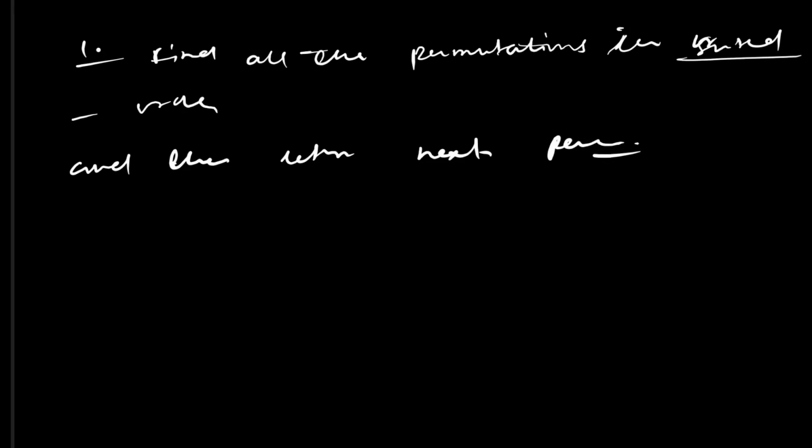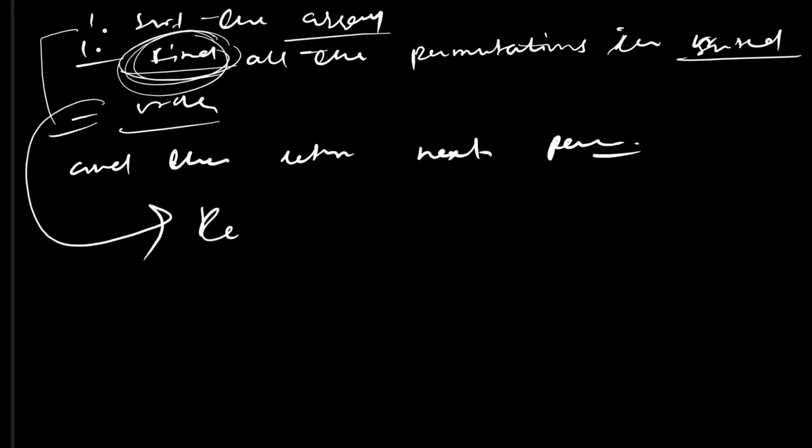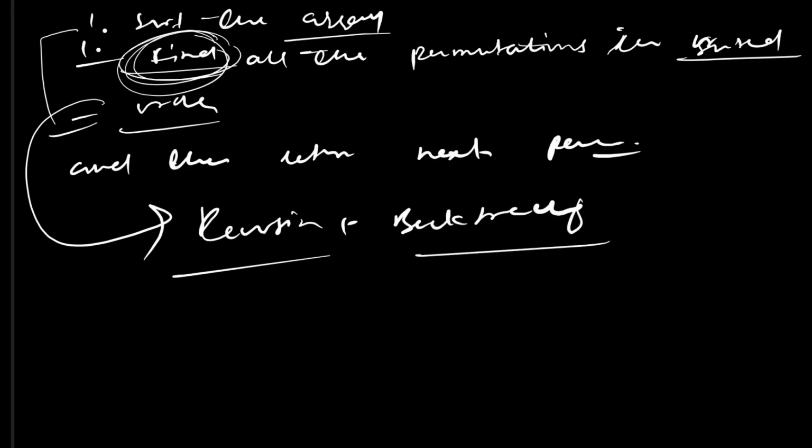For that we have to find the permutations in sorted order. Either we can find the permutations of all the numbers and then sort them, or we can first sort the array at the beginning and then find the permutations of all the numbers. This is going to be better than finding and sorting. So first we will sort this and then find the permutations. You can see that this is going to take a larger amount of time, since we have to use recursion plus backtracking. This is not the best approach that we can come up with. There is another method that we can solve this problem with. So let's go for that method.